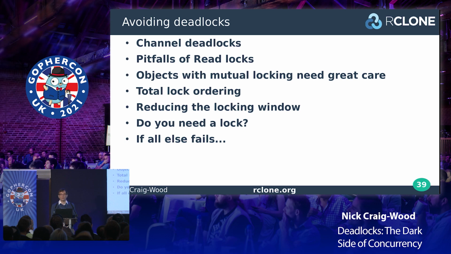So we've talked so far about what a deadlock is and how to find and debug them. But a better strategy would be to avoid them completely. I'm going to talk through a number of different techniques for avoiding deadlocks. Unfortunately, there isn't just one thing I can say: do this and you'll never get a deadlock again. Alas. We're going to start with some easy things to fix, then move on to some harder problems.